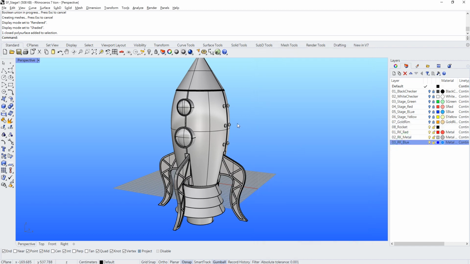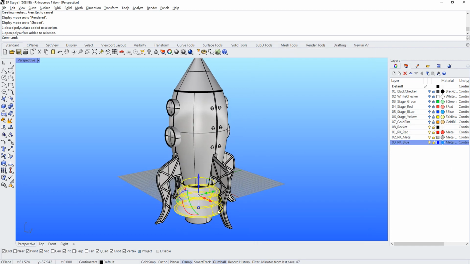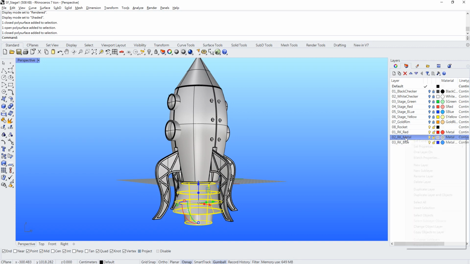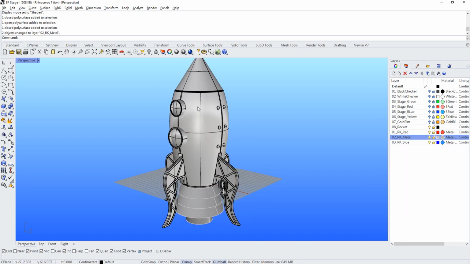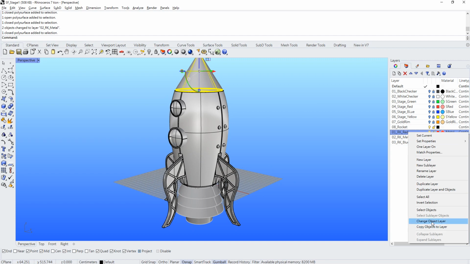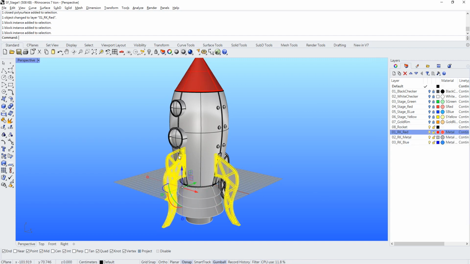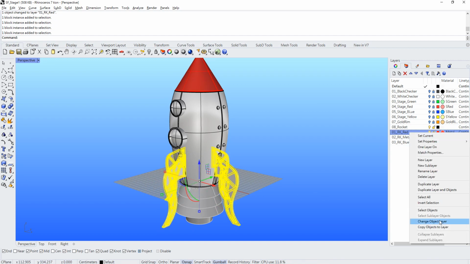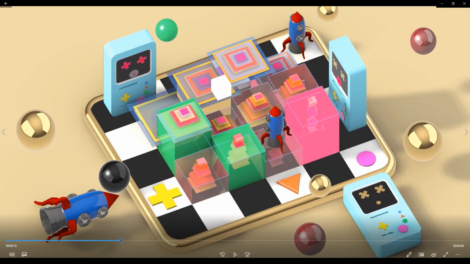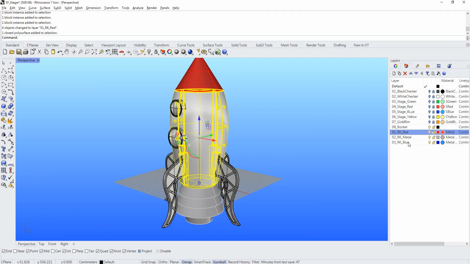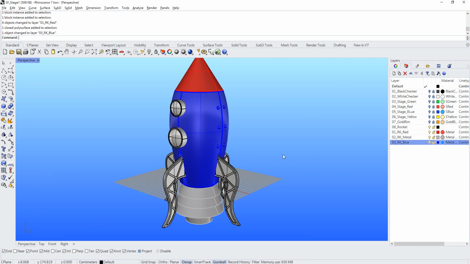Click OK. Alright, so this part is supposed to look like metal, so change the object layers. For the cap, it's red color, and also for the wing, I think it's the same. Okay, let's take a look, and this part is blue color, so let's change them into blue color.